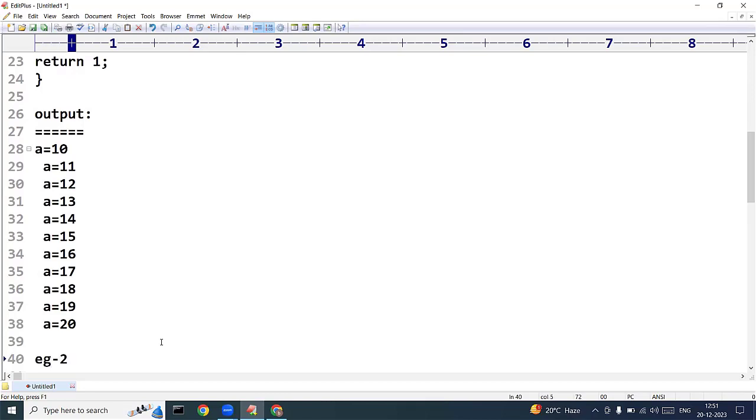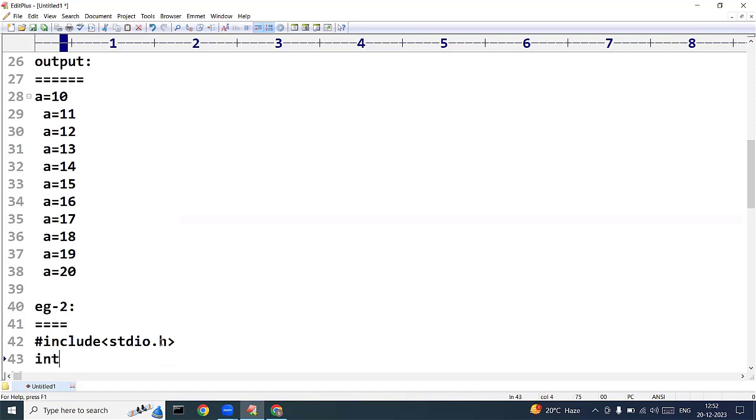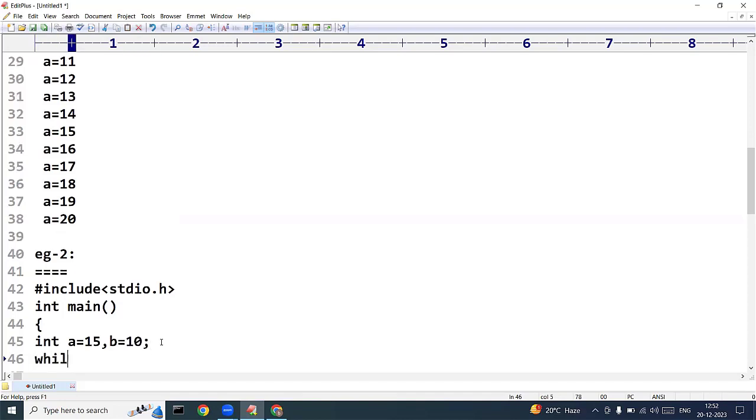Example number 2. Here I'm going to provide the program where the condition is false. I'm including the header files, and every program execution starts from the main method. Initializing the variables, a equal to 15 and b equal to 10, while a is less than or equal to b.